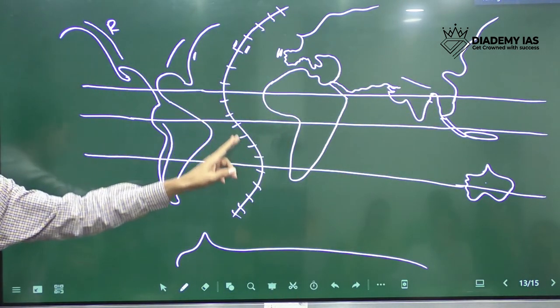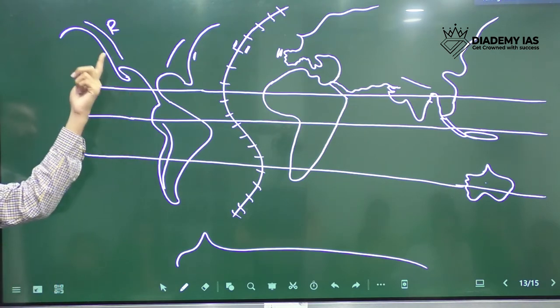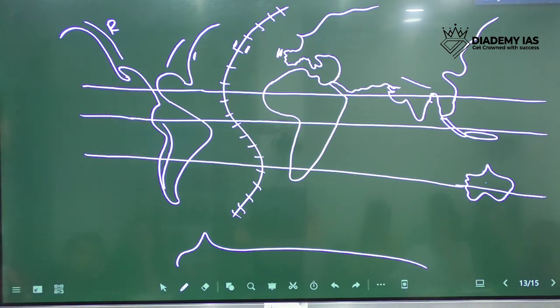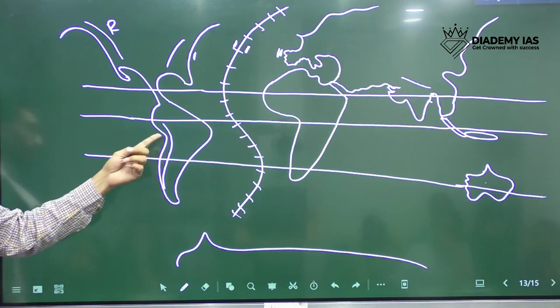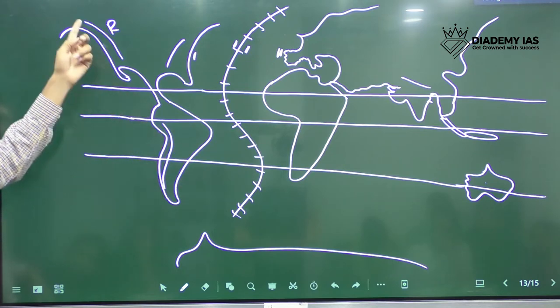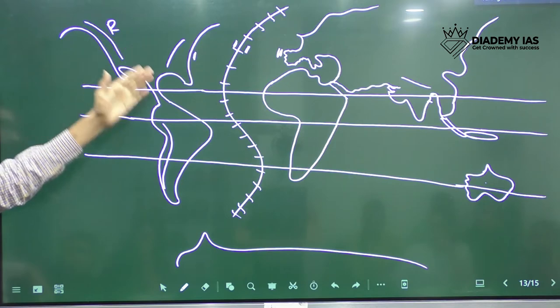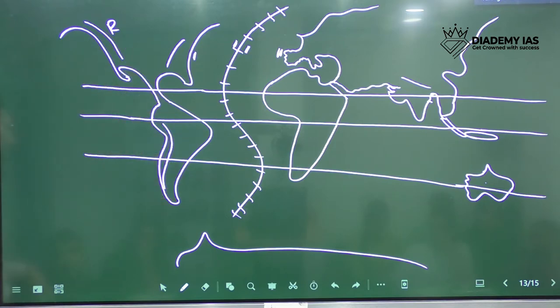Here we are seeing one region called divergence of the plates. And here we have something called convergence of the plates. Whenever a volcanic eruption takes place, new rocks are formed. When new rocks are formed, those rocks may create volcanic mountains also, as big as the Rocky Mountains, as big as the Himalayas, as big as the Andes Mountains.